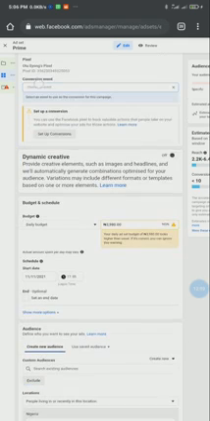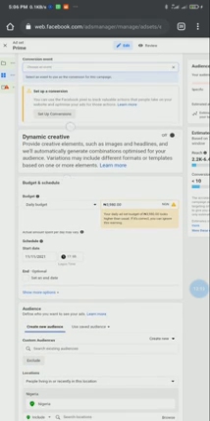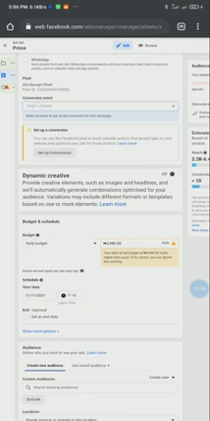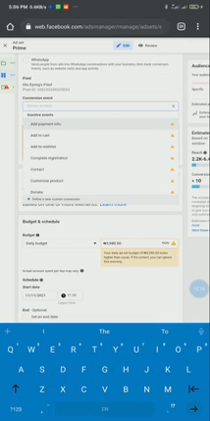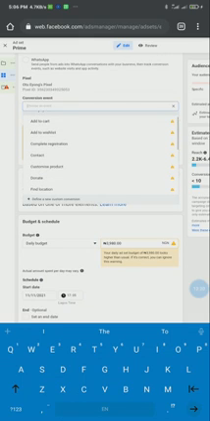But I'm going to be leaving the conversion events there because I don't need it. But if you want it, just tap on it and you'll see different conversion events. And make sure to choose precisely what kind of events you want. Or if you need people to buy and you click add to cart, you'll find plenty of people will jump into your website and just be adding to cart.